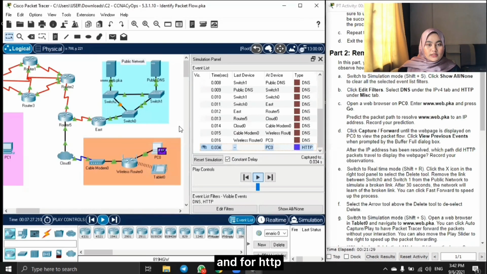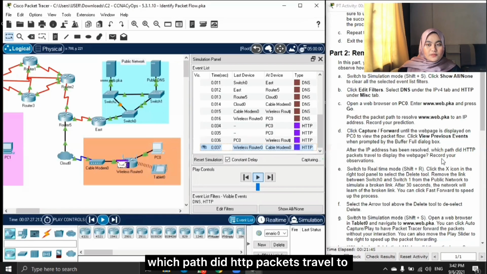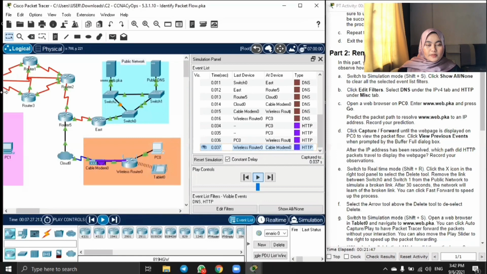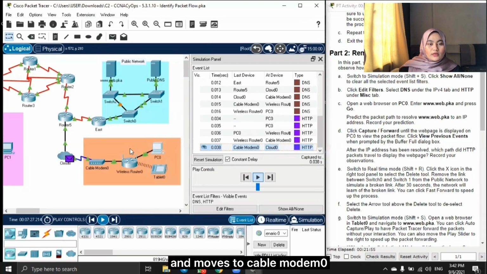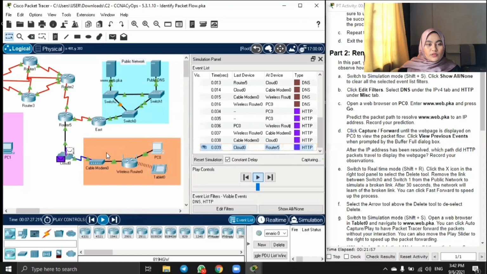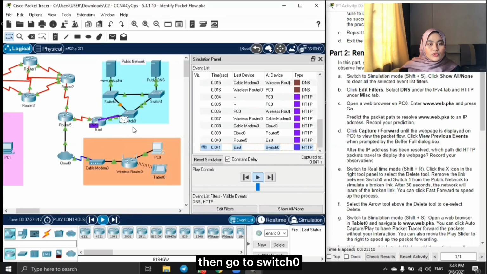And for HTTP, which path did the HTTP packet travel to display the web page? So from PC0, it moved to wireless router 0 and moved to cable modem 0, next to cloud 0 and router 5. Next is east, then go to switch 0.